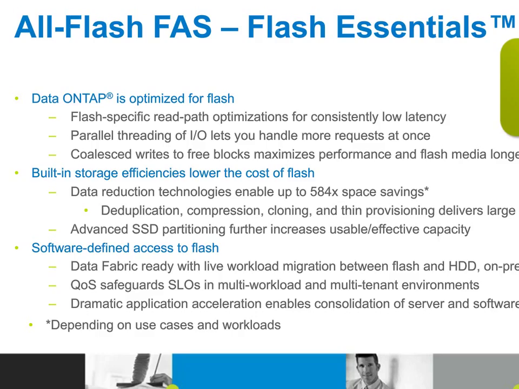And then SSD partitioning. So automatic disk partitioning came in 8.3 and 8.3.1, and what that allows us to do is, for those familiar with traditional CDOT clusters today, where I lose three disks per controller for the Data ONTAP operating functions and replication databases, with automatic disk partitioning, that's now spread in small chunks across all of the disks in the system, or at least the first few trays, if you will. And what that basically means is I no longer pay that penalty up front for Data ONTAP from a capacity perspective of losing three drives per controller.